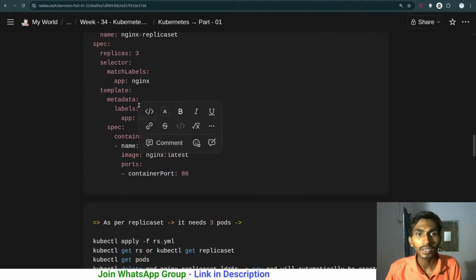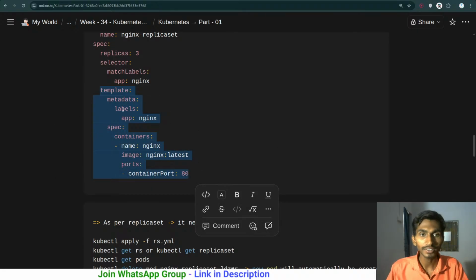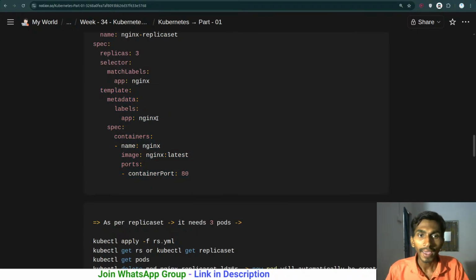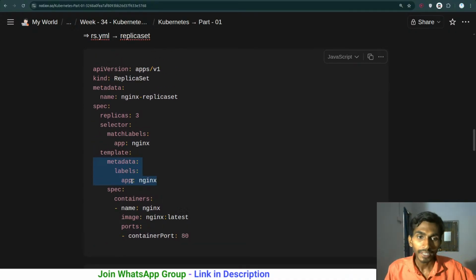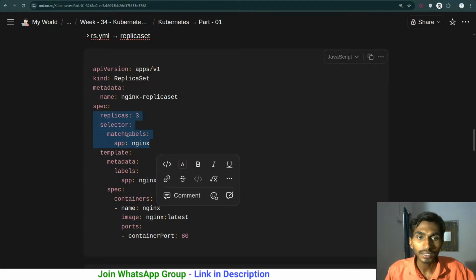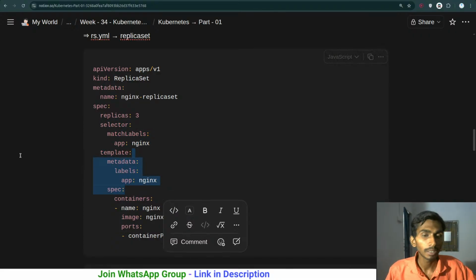So the template is going to be here. Metadata is going to be labels, and inside the label I have specified this nginx. So ultimately I'm going to be running an nginx pod here. The pod will be responsible for running nginx. What should be the label? This is what defines the pod. So the label should be nginx, and as I have defined this label over here, that simply means whenever the pod is created, that pod will have this particular label. I have specified it here, so the replica set will be matching for this particular label app nginx, and as while creating I'm already setting this label, the replica set will be able to find this label and will be able to find the pod as well.